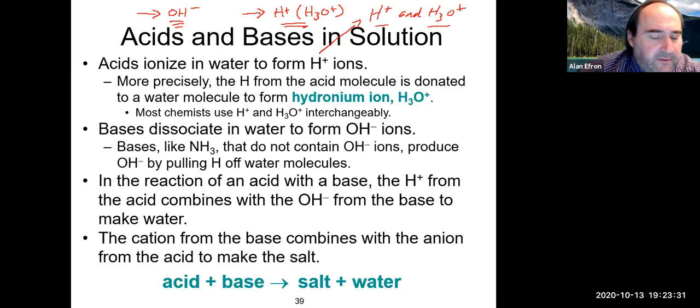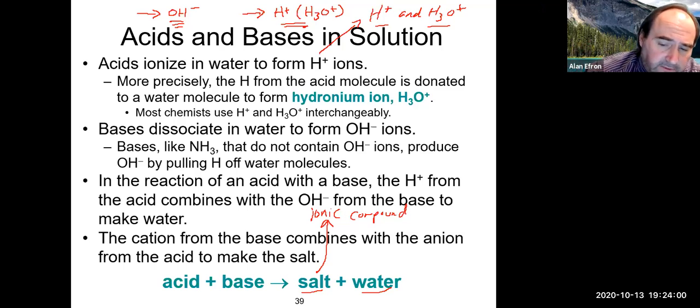But there is a general reaction that occurs when we take a strong acid and a strong base together, and we typically always form a salt and water. Those are the two things that are formed when we react an acid with a base. A salt is really just a fancy word for an ionic compound. It's a positive ion and a negative ion together, cation and anion, like sodium chloride, for example. Water is, of course, H2O.